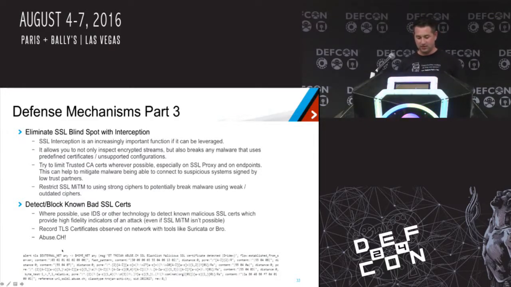And again, the ETOpen, abuse.ch is another great source. They have not only signatures but publish blacklists, certificate blacklists. So you can actually just view what is a known bad certificate. You never have to crack open the stream. You can just fingerprint it and say, okay, this machine is popped because it's reaching back using, let's say, Dridex, known bad SSL, so going to a known bad site. So it doesn't require you to actually crack open the stream to figure that out.